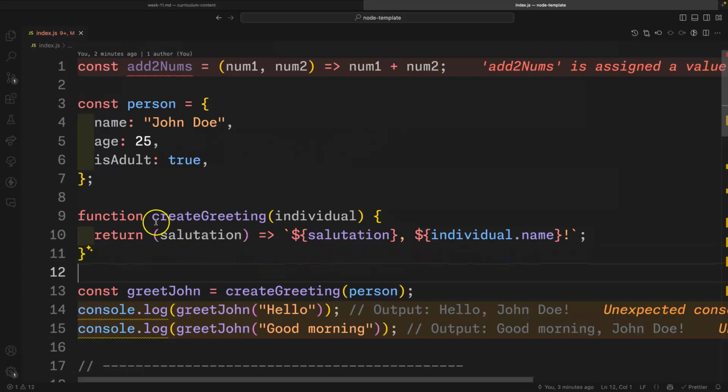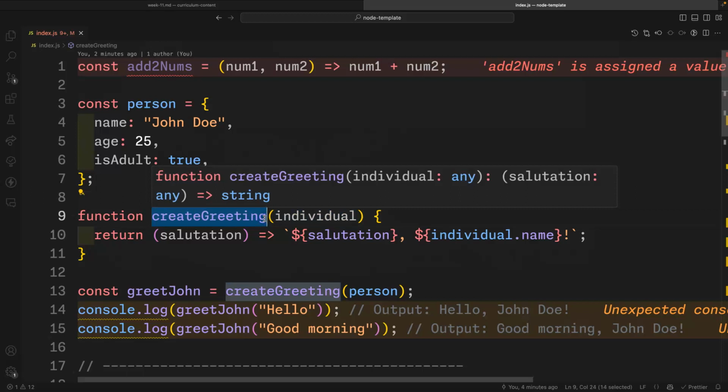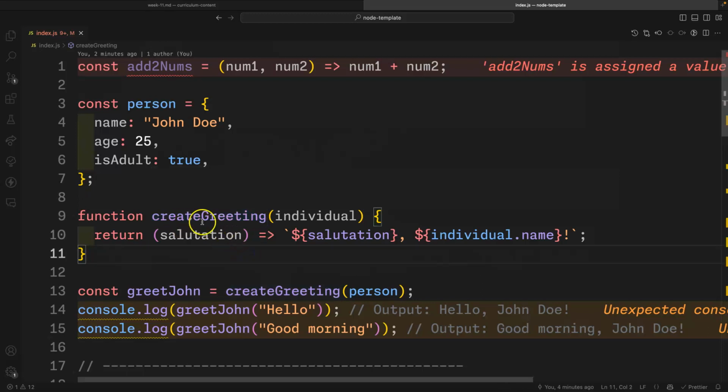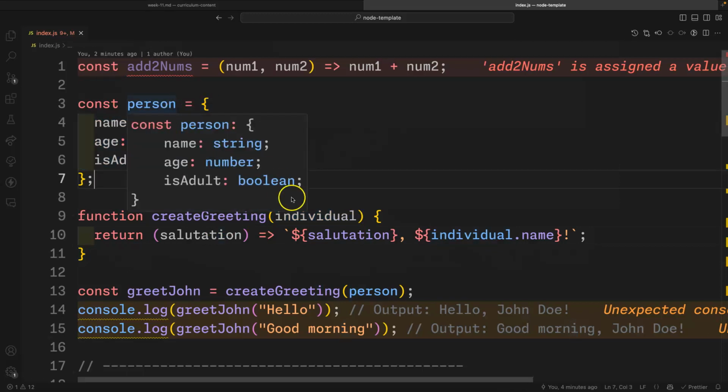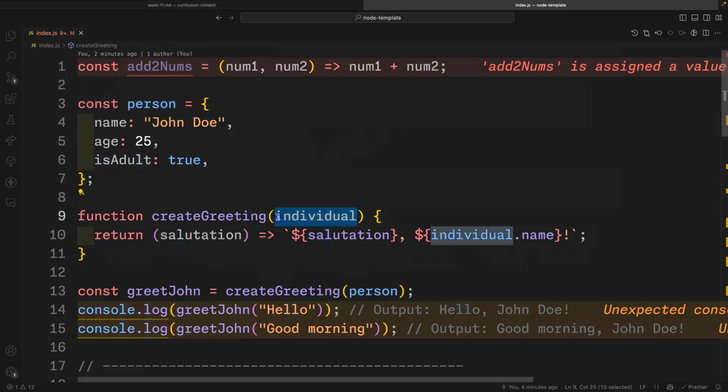But let's take a look at how this is working, see if we can reason our way around this. So I want something where I can pass in an individual, and I want to create a greeting for them. So whatever greeting it is, we can just call this function. It always spits out the greeting. So what happens is create greeting will take in an individual that looks like this, like a person, right? But I don't want to use variable shadowing, so we're just going to call it individual. And it's going to take that individual, and what is it returning? It's returning a function. We'll talk about what the closure means in a little bit, but this is all we're saying here. It's a function, and it's returning out another function.